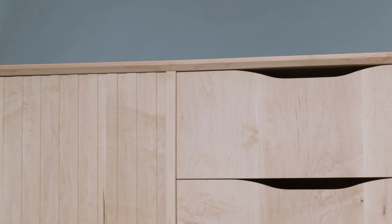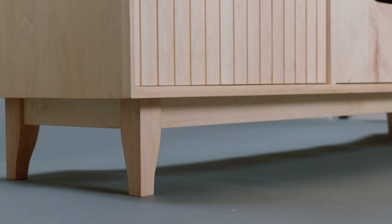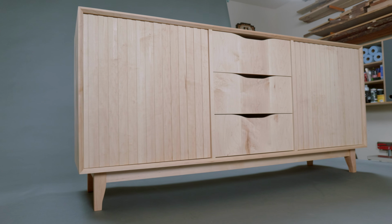You know, I feel like a broken record, because at the end of every video, I tell you that this might be my favorite piece I've ever built. But the honest truth is, this might be my favorite piece I've ever built. Not only are the lines incredibly clean on this piece, but it also has a lot of character. The maple hardwood drawer fronts and doors are really what shine. And for a large piece like this, I think that's really important.